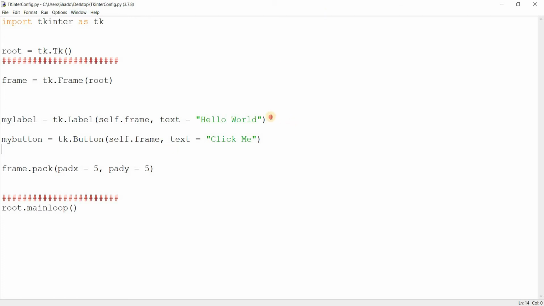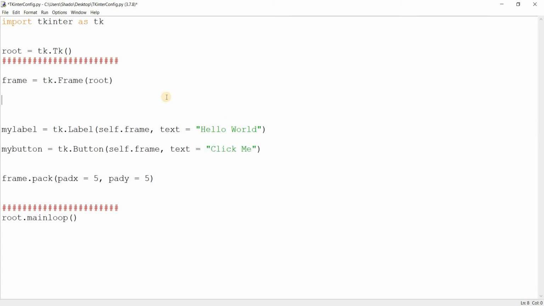So I've already created a button here and a label, so we'll just use these two. Let's create a function. I'll click on the button, which will trigger the function, which will trigger the configure function, and then we'll see how all of this really works. I'll create a function called, I don't know, let's just call it do something.